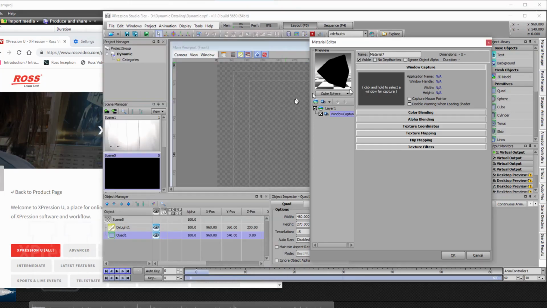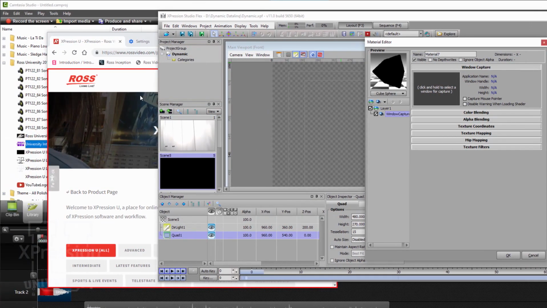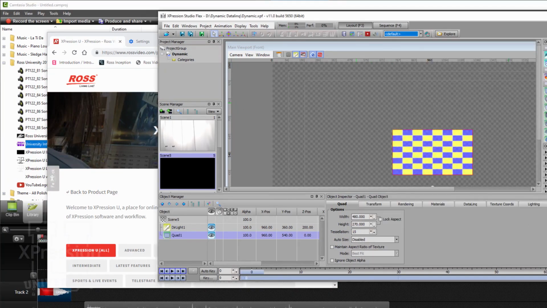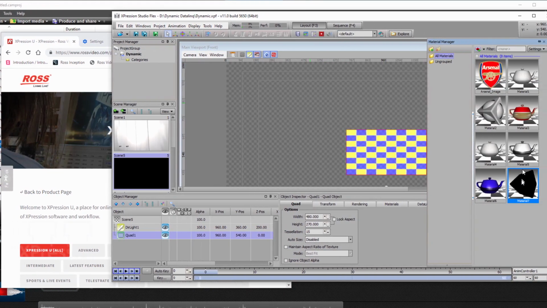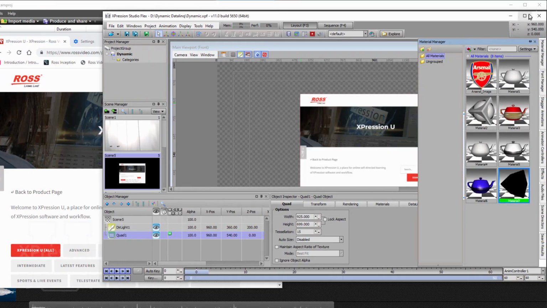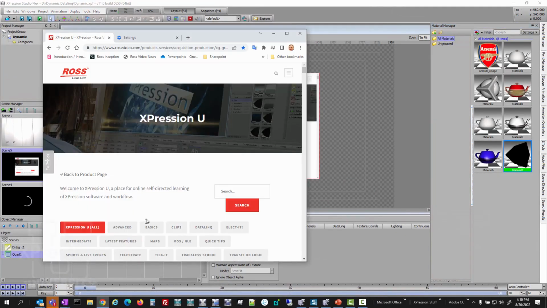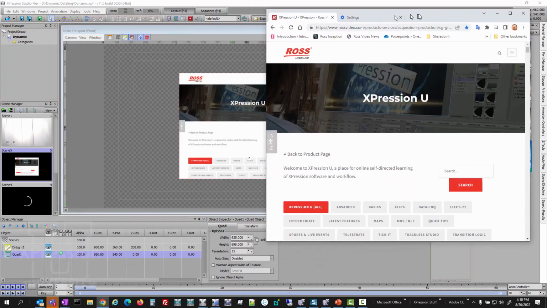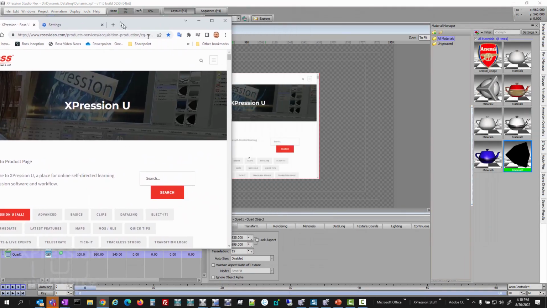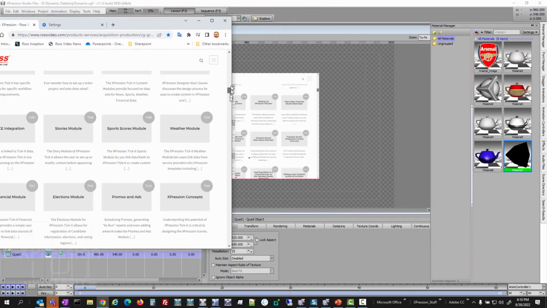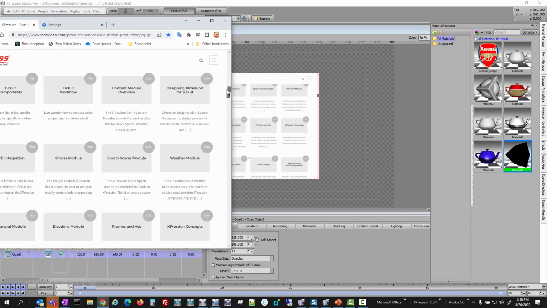I'm going to click and drag, and you can see as I put my cursor around it, it's showing a red box. So that's what's around, and you can see that showing up now. So if I put that together and capture it, and then I add that material to my quad, what you'll notice is if I go to that browser page, move it over here to the side so you can kind of see it, as I scroll up and down, guess what? You can see me scrolling up and down.